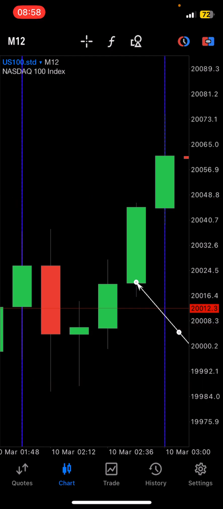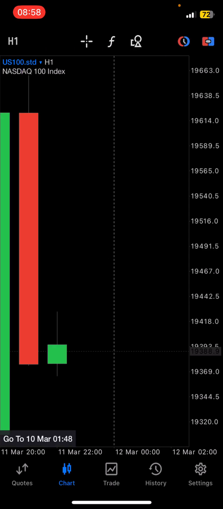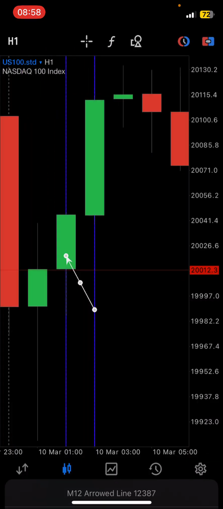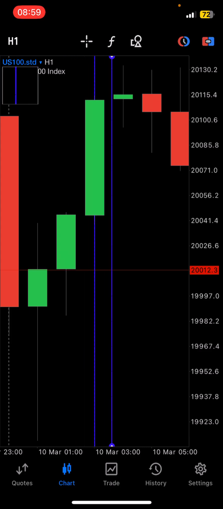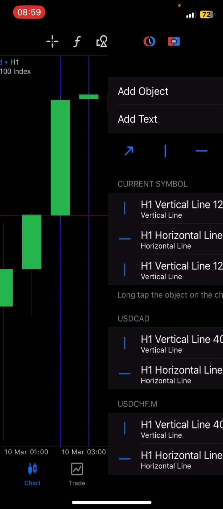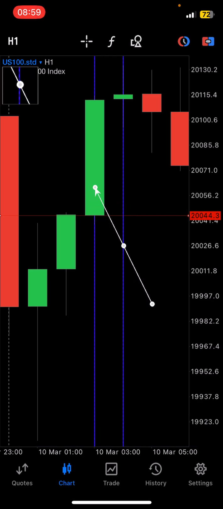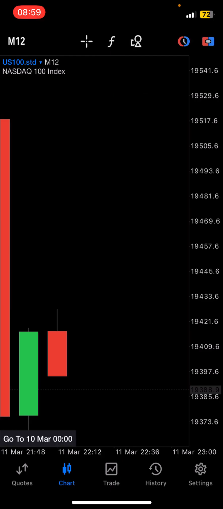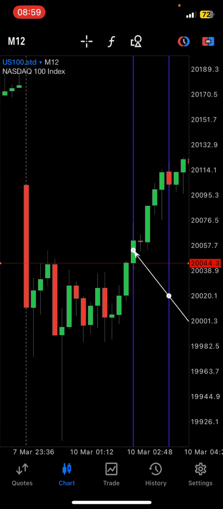Now let's go to the next candlestick. Then we're going to do this, and I'm going to remove that arrow. Then now I mark like that. Now we are on this candlestick right here. So the previous candle is a bullish candlestick. My bias is still bullish. So now I'm going to the 12 minutes.